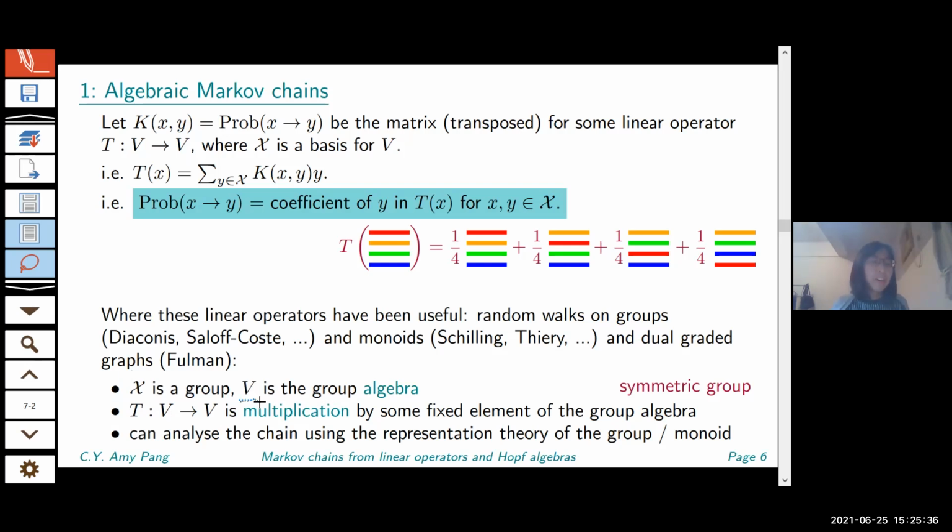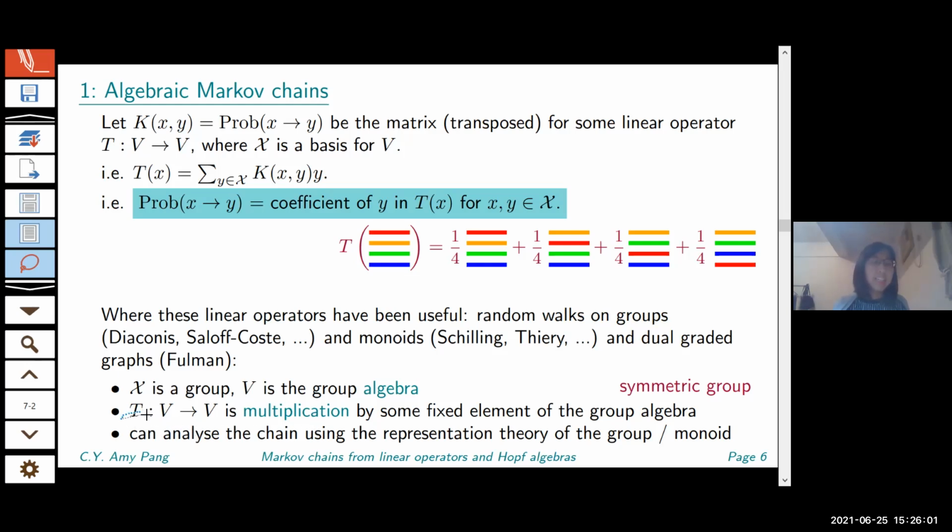And if you use different Hopf algebras, the Markov chain is going to be on different objects. I also have a choice of T. If you choose the same structure for V, you can choose different T's, which will give you different Markov chains on the same type of object.